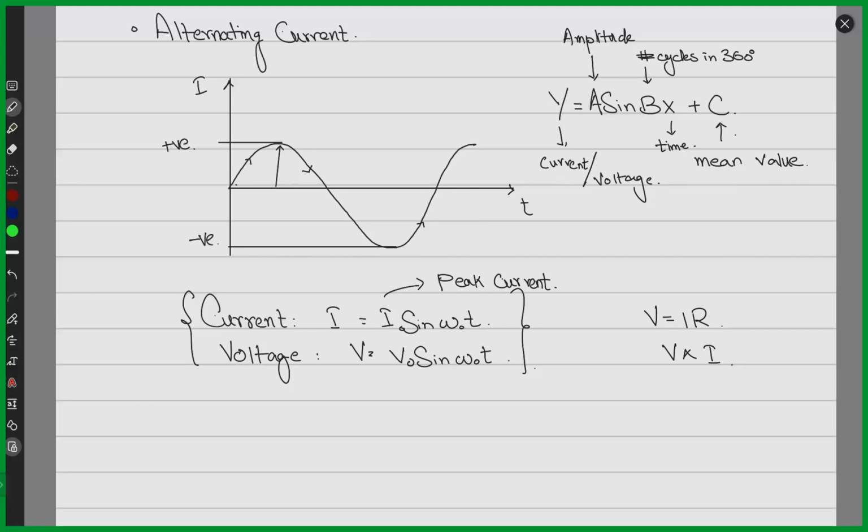And X is just the variable that's changing. So you can change time. At 0 seconds, what's the current? At 1 second, what's the current? At 2, what's the current? So the current will keep on changing. And that's what alternating current is, with an additional factor that it goes forward and backwards as well. So, yeah. Anything else? No, sir.